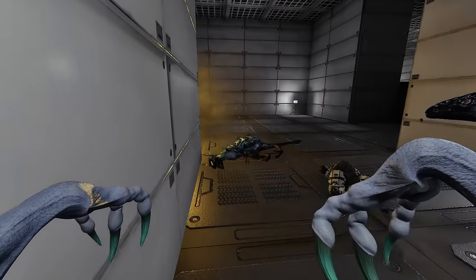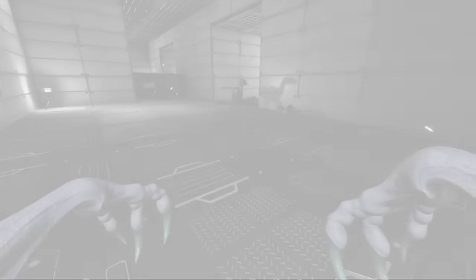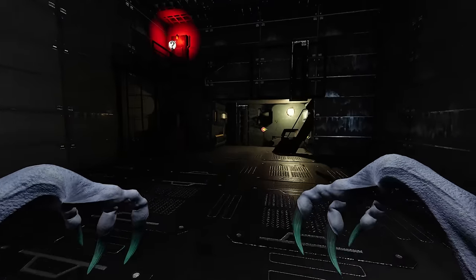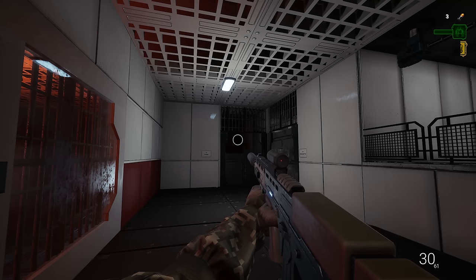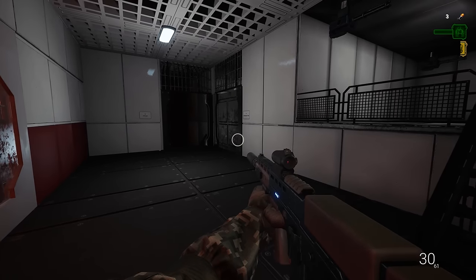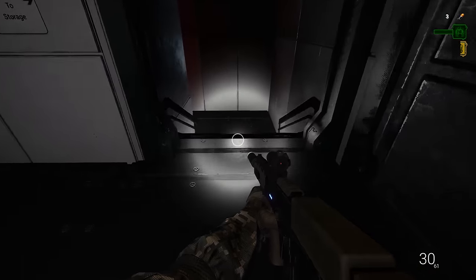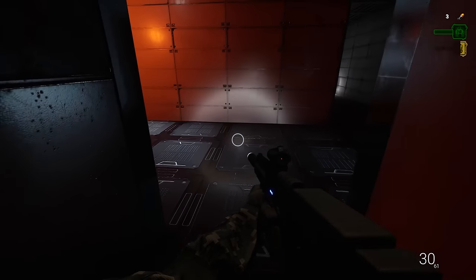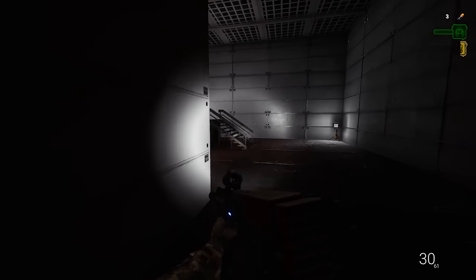Oh, no. We got him! Oh, flashbanged! Oh, my God! Alright, gonna break those wires. What happens now? Okay, so we are back. Let's see. Unfortunately, now we potentially have to deal with the raptor.